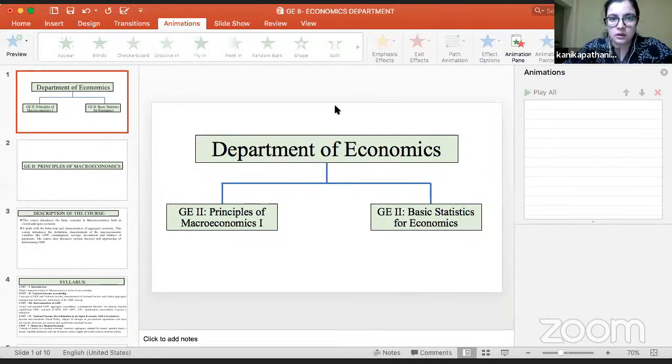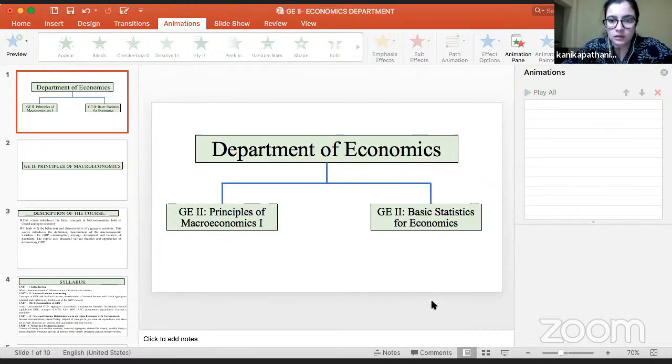Any questions if the students have, please feel free to ask. Yeah, students, you may type the question in the question answer box. Next, Department of Economics. I think Dr. Kanika is with us. Yes, ma'am. Hi. And Dr. Aruna ma'am is also here. Yes. I'm just sharing my screen in a minute. So is it visible? Yes, your screen is visible. Okay. All right.